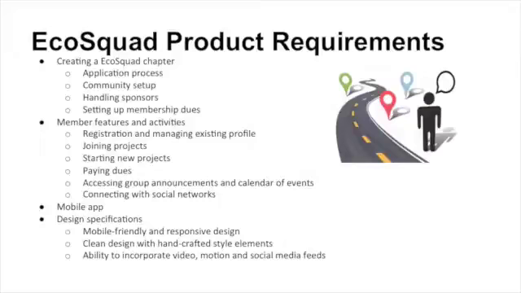And then also allowing the communities and groups and projects within themselves to be able to access group announcements, create those announcements, and have a calendar of events, some things that are ongoing longer or even short term. And then, of course, as we've mentioned before, allowing members within the Echo Squad network community to be able to connect with other social networks outside of the Echo Squad walls.